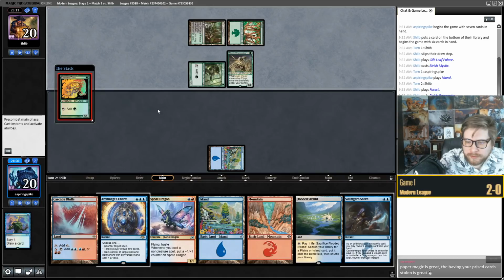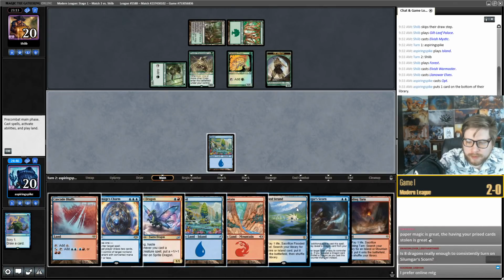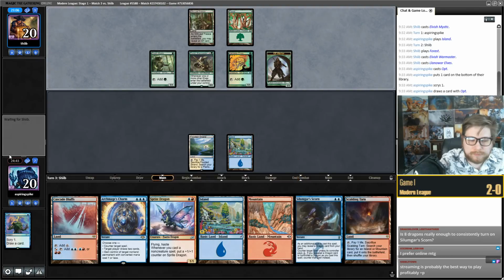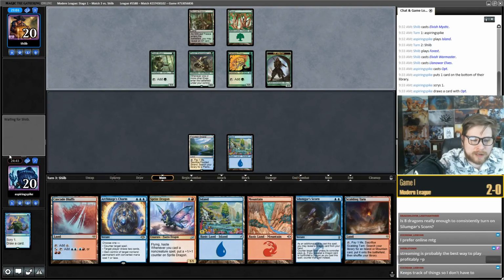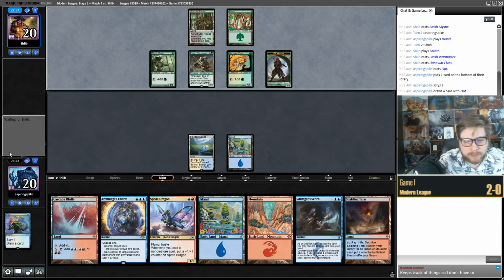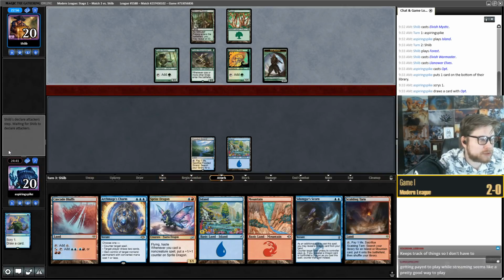Bottom this. Alright, I think I'm going to begrudgingly leave up Silumgar's Scorn here. Is 8 dragons really enough to consistently turn on Scorn? I think so. I'm not 100% sure. It hasn't really felt like it's been too low a number, though. I kind of wanted the 9th one, but there's just no other good ones to play, I think.